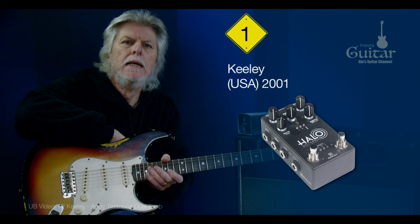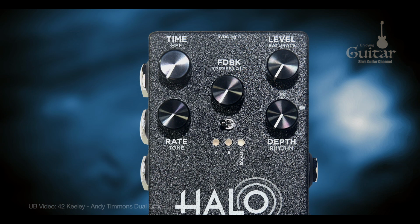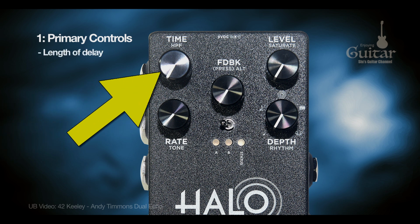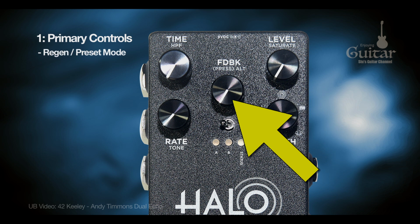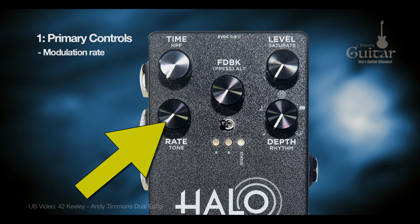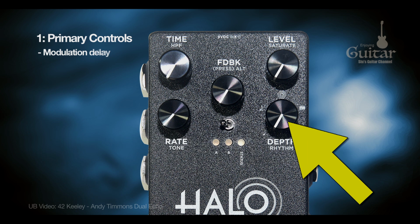So, a quick overview of the controls, and these are the primary controls. We have 5 control knobs on the front panel, and they give you Time. This sets the length of the delay effect from 5 milliseconds to 1500 milliseconds. Level sets the level of the delay. FDBK, which stands for feedback, sets the regeneration, that is the number of repeats. Pressing the knob down enters the preset mode, which is to do with saving preset effects. Rate sets the rate of modulation of the delay from 0.1 Hz to 10 Hz. Depth sets the amount of modulation of the delay.